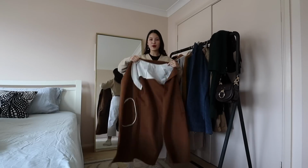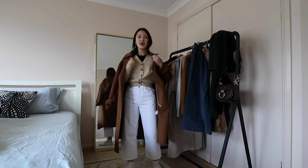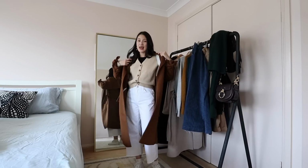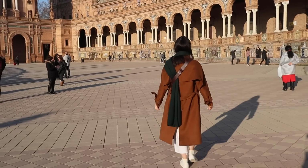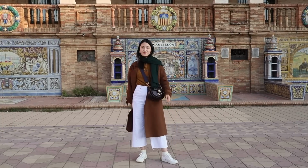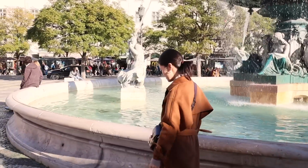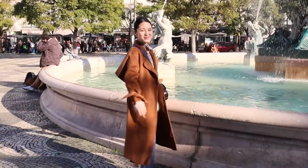This is a coat from Mute by JL, and they recently very kindly sent it to me, and obviously it's a very similar colour to that Mango coat that I adore, but this coat is actually 80% merino wool and 20% cashmere, so it is definitely a much more premium coat than the Mango one. This coat is a little bit thinner than the other coats, but the material is definitely nicer and more premium because of merino wool and cashmere. I feel like it's really hard to beat a combination like that.